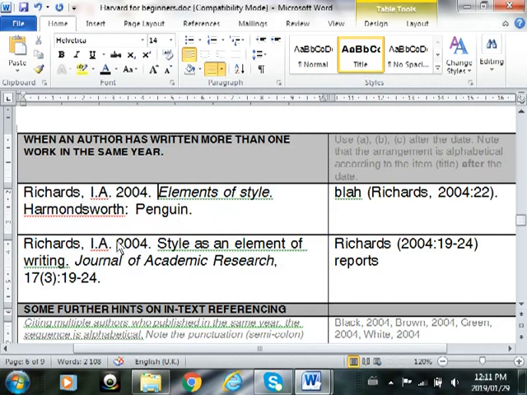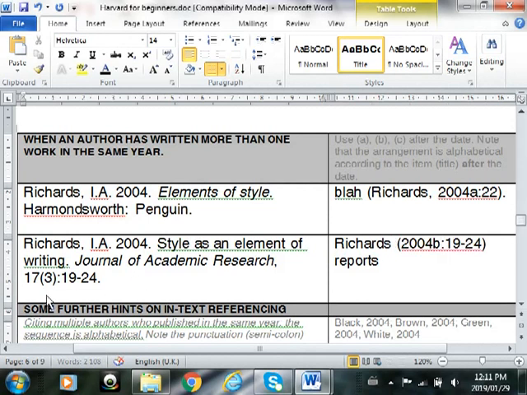And when you sort it alphabetically, E comes before S. So the order in which it appears in your reference list determines where the A, the B, the C, there could be a third source. So therefore, this would be Richards A because E comes before S, and this would be B.